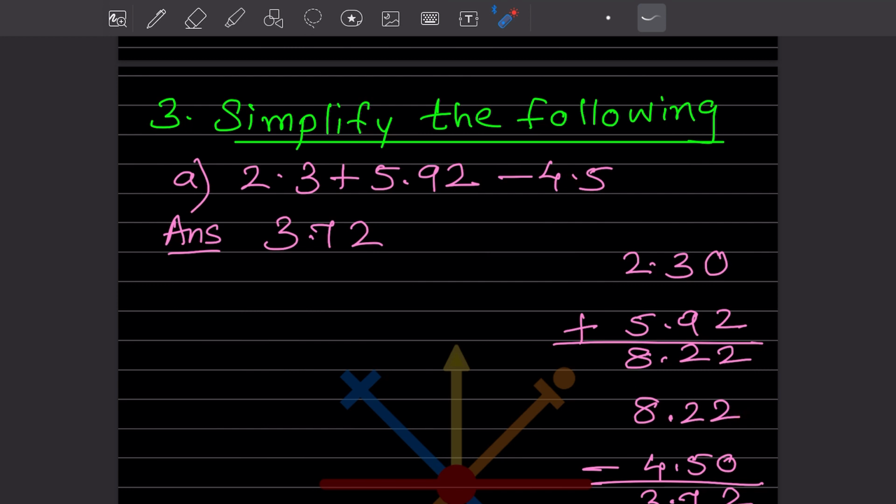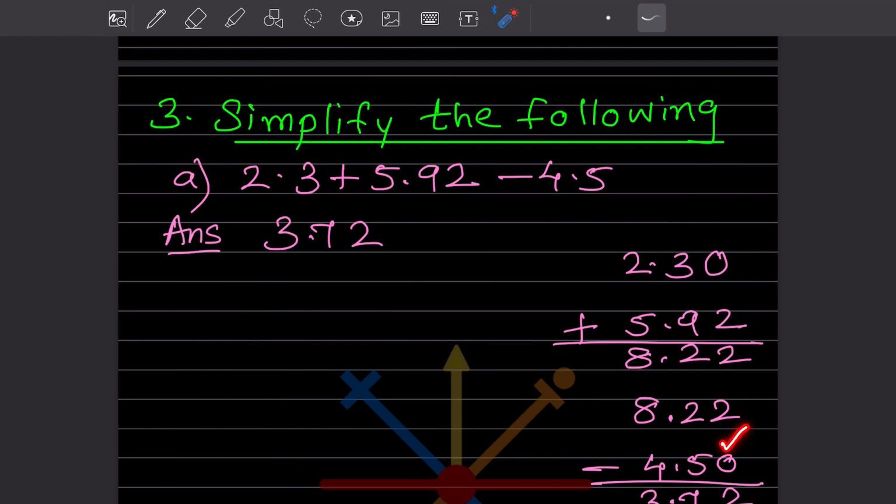Whenever this 4.5 is there, can you see here after this point, there are two numbers, and here after the point is only one number. So what I'm going to do, as we have seen in the previous one, wherever this is there, you can put any number of zeros that doesn't change the value. So 4.5, I can just put even two zeros that doesn't change the value. So here I just put 1 extra 0, because here we have two digits and here it was only 1. And now you're going to subtract it.